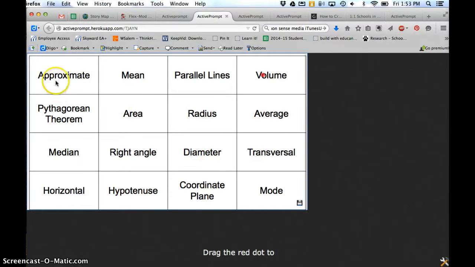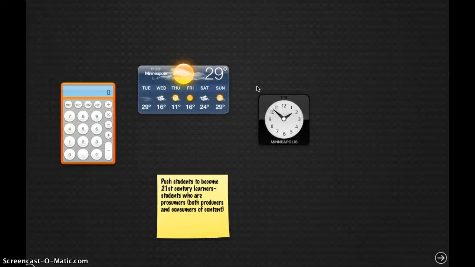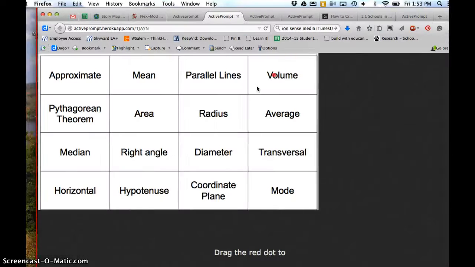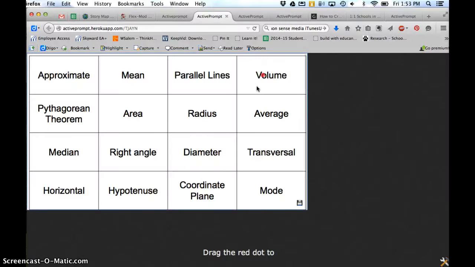So if they saw that one dot was going over to volume, then they may all drag their dot over there. So what you could do instead is to put your screen onto something else while you're asking the question. For example, I have done the three-finger swipe where I have brought this up on my screen while I'm asking the question, and then when I think people have answered, I just swipe back and then I see where all the responses are.